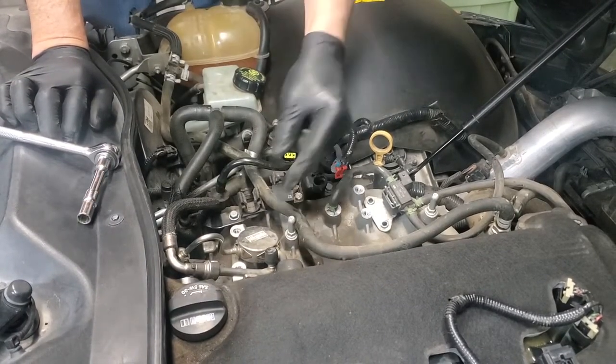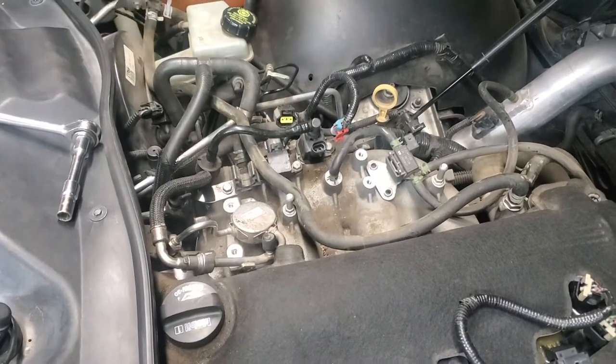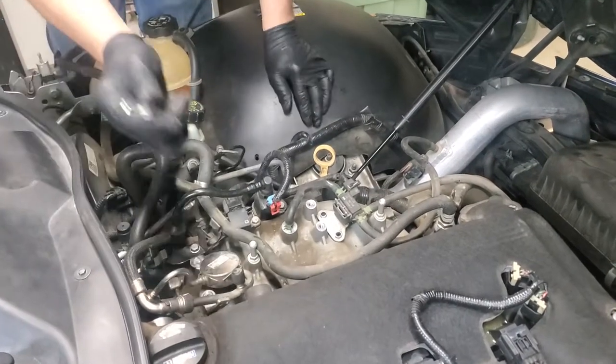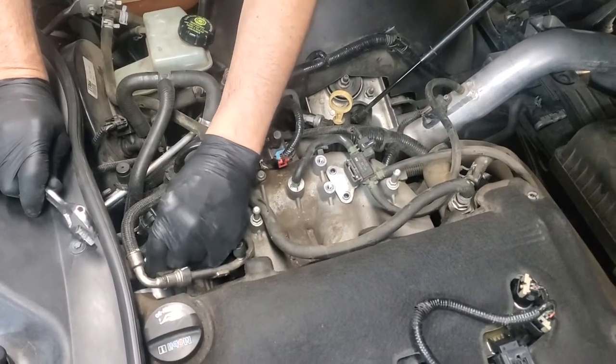So now we have those two bolts undone. And this is loose, but you know it's got hard lines, so it isn't going to move a lot. We wanted it loose though. We're going to undo the low pressure side. I had to use an open end wrench. We're going to do it on this fitting right here, which obviously I've loosened.